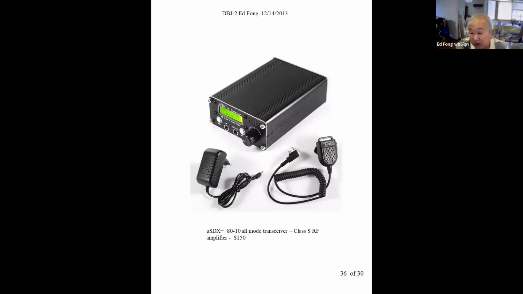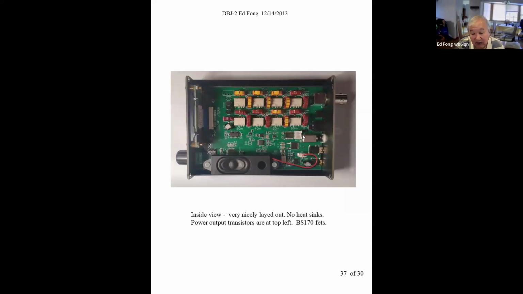Because all modern radios do that now. And I agree, I like the filter method in terms of performance, but you can't beat this in terms of cost. The USDX radio is all based on an Atmel chip right there, all in the digital domain. They brighten it in software, a 100 hertz filter up to 4 kilohertz. It generates single sideband. The uniqueness about this radio, and I give a one hour talk on it, is that it uses BS170 FETs. That's what intrigued me. This is the final output stage right there.